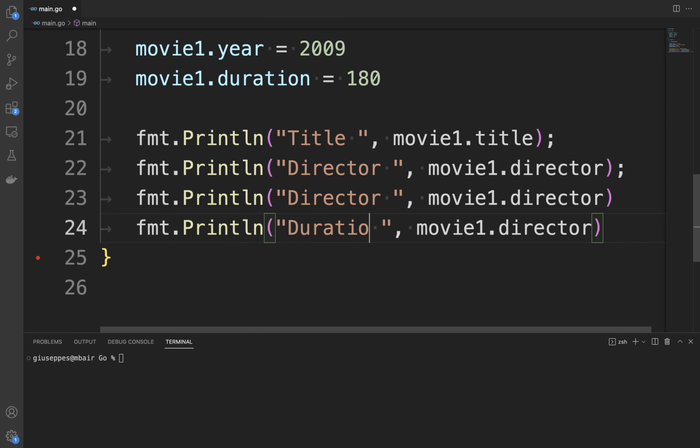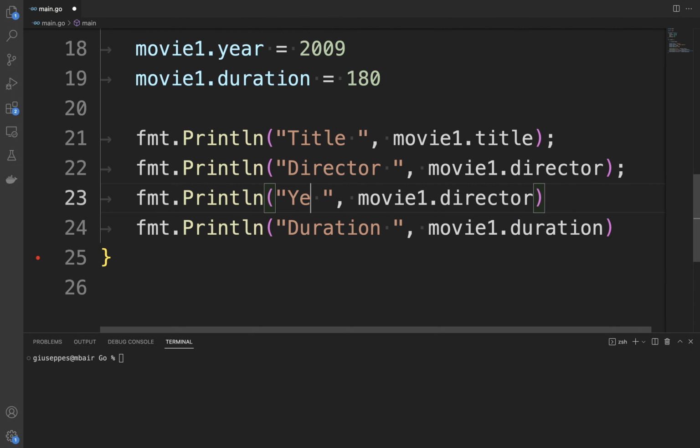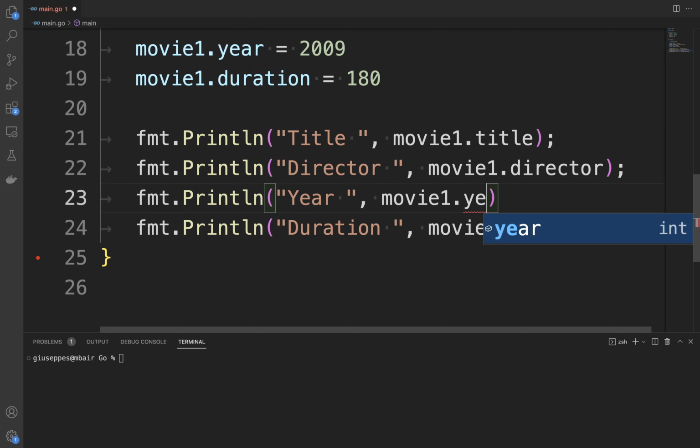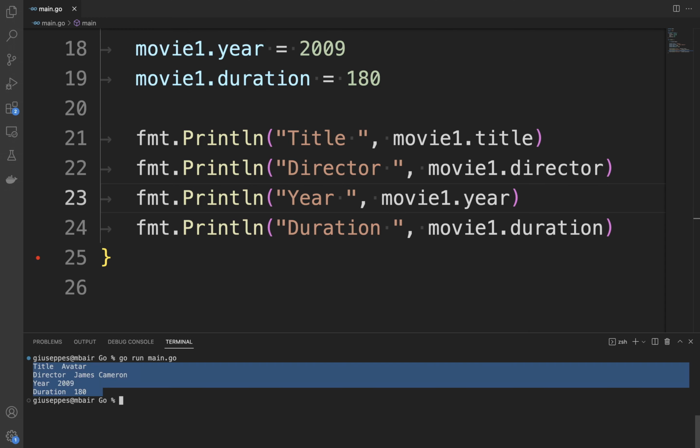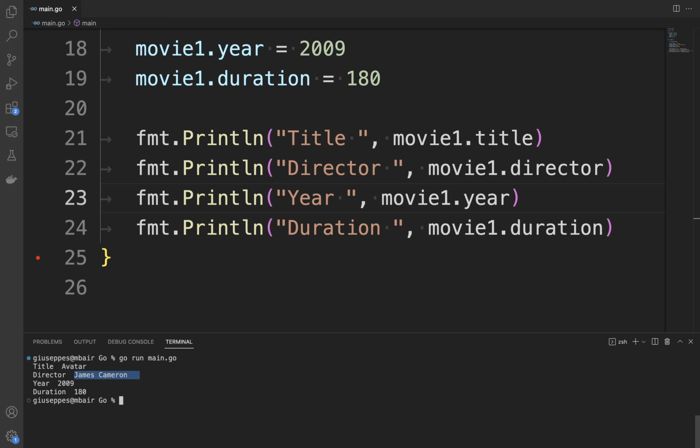So the duration and the year, movie1.year. When we are ready, we can go inside the terminal and type go run main.go. Perfect. We can see in the console all the values of the members of my struct movie. So the title, Avatar, the director, James Cameron, and the year 2009, and also the duration.